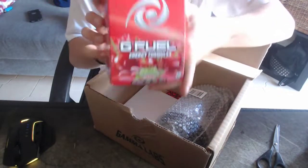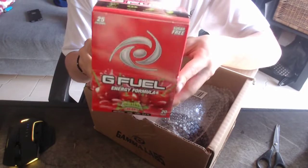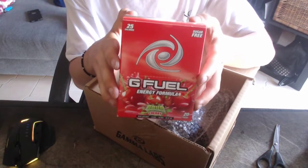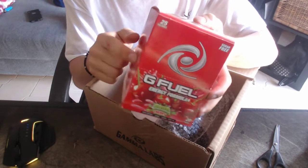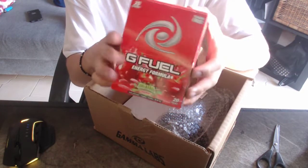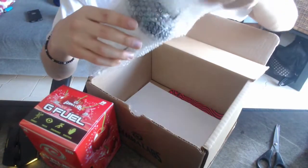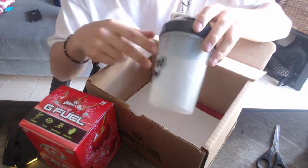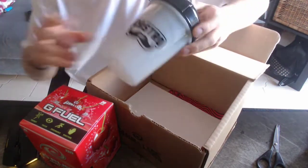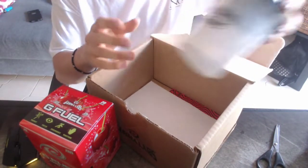And this is what I ordered. I ordered a box of sour cherry, which I haven't tried before. I actually tried it for the first time yesterday and it was extremely good, so I'll definitely try it again and go more in depth on what it tastes like. And then I got a Castro shaker cup. I don't know who Castro is, but I just love that it had a mustache on it. So I got one of these, and I'm really excited because I have two of these now.